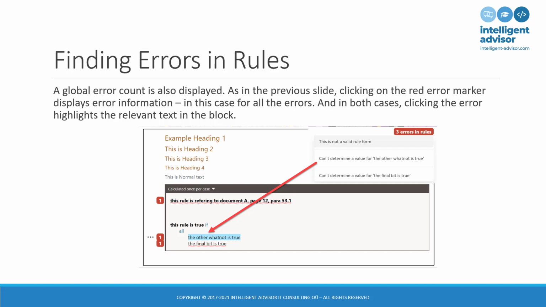Equally, in the top right-hand corner of my decision service, I will see a summary, which you can see in this case says 3 errors in rules. When I click that summary, a drop-down will appear, and I can pick from one of the errors in the global error count, and when I click it, I will be navigated to the location of the error, and the text will be highlighted. So similar but different to the kind of thing we had in Oracle Policy Modeling, where validation was required, but if there was an error message, we could select the error message and go to the error message in order to be able to fix it.